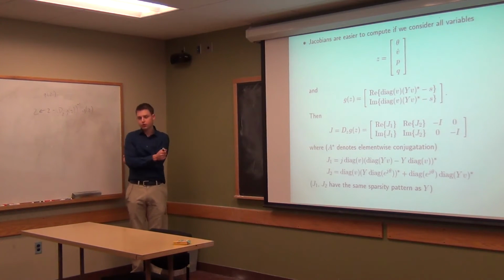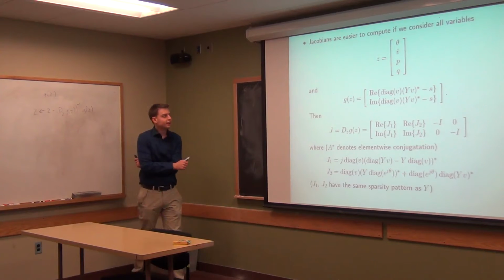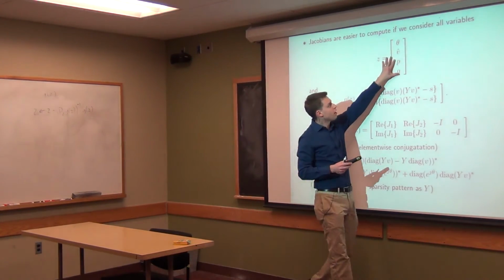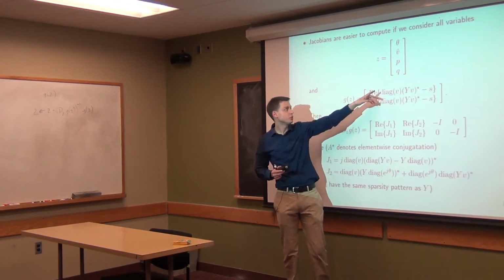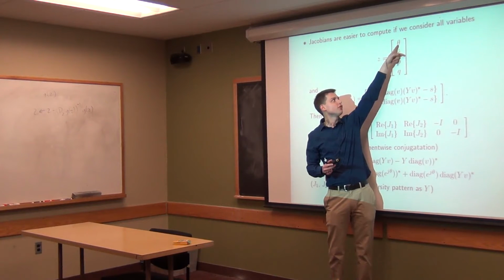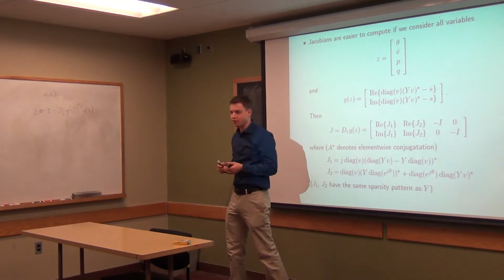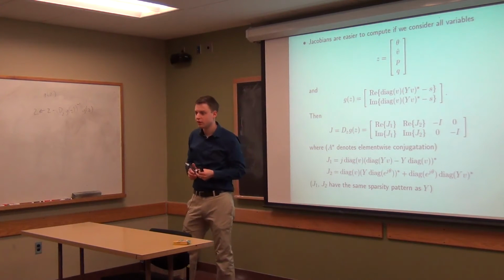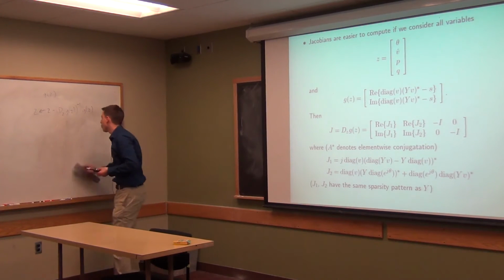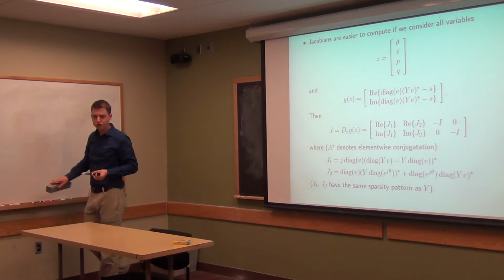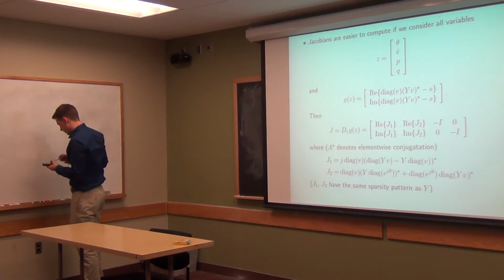So instead, we're actually going to think of z in a slightly different form. Let's take a z that includes all the variables that we know about. It's going to include voltage angles, voltage magnitudes, real powers, reactive powers, all in a big vector. Sort of a much nicer form than the other convoluted form of z I showed you before. So z is now a vector in R to the 4n, where some of those are known and some of those are not known.